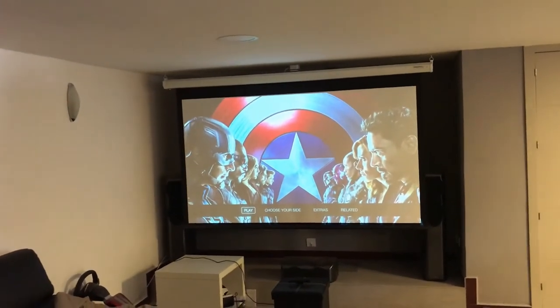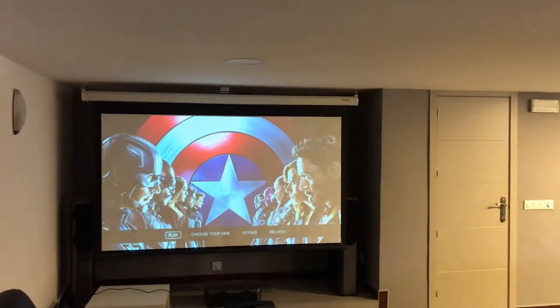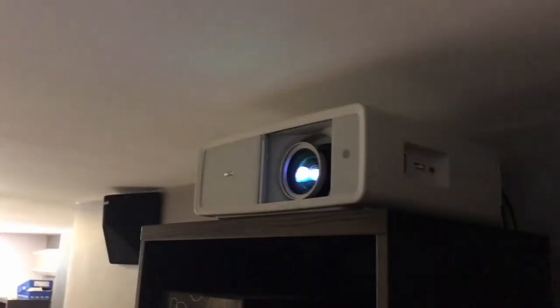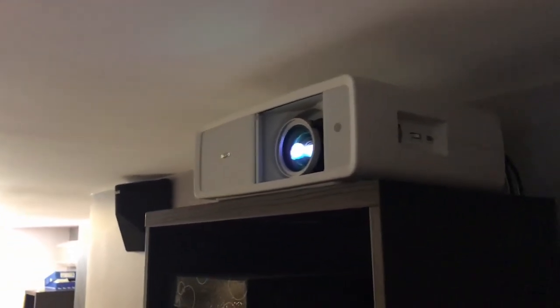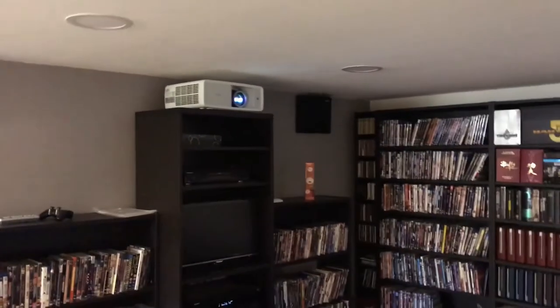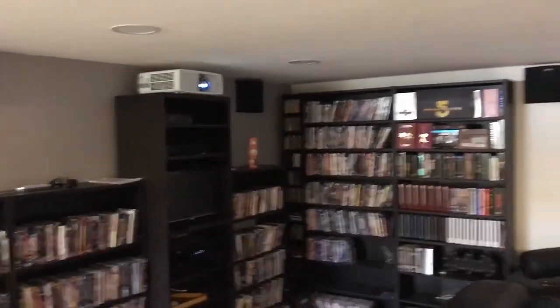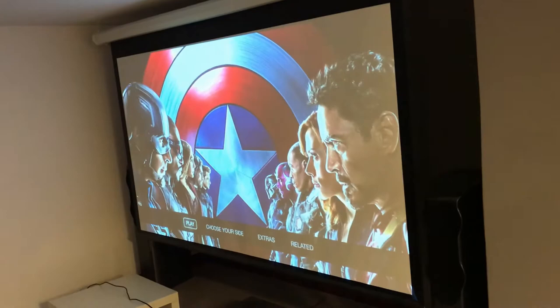I'll need to physically move the projector a little bit so the image aligns. One of the things I like about this projector is the adjustments — the lens shift, vertical and horizontal. You can displace the image vertically and horizontally a lot, which means you have quite a lot of freedom in where to put your projector. In our previous home it was hanging upside down, much closer to the screen. Here it's nicely located way at the back, about five or six meters from the screen, and it still gives a very nice image.